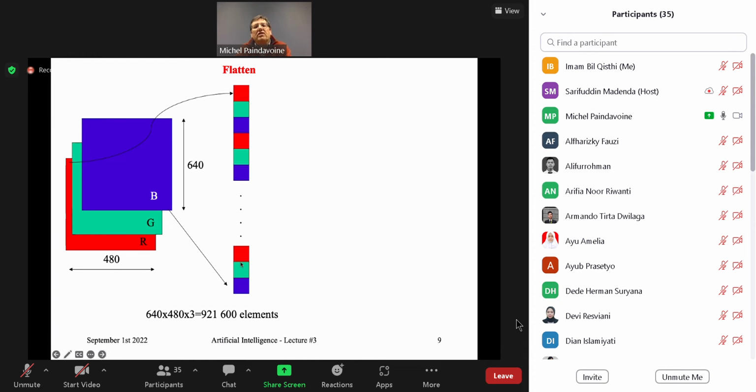If we calculate the size of the vector, we have the size of the image, 640 by 480 multiplied by 3 channels. So it means that this input vector is close to 1 mega elements, 921,600 elements, as you can see here. So we have a big vector on the input.